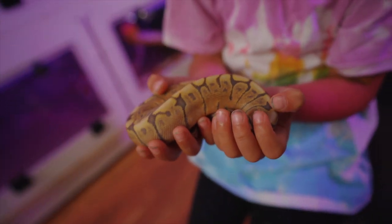So if you missed out on that clutch, then that animal's going up there today, so take a look if you're interested. I forgot to get this thing going in a way that I meant to.